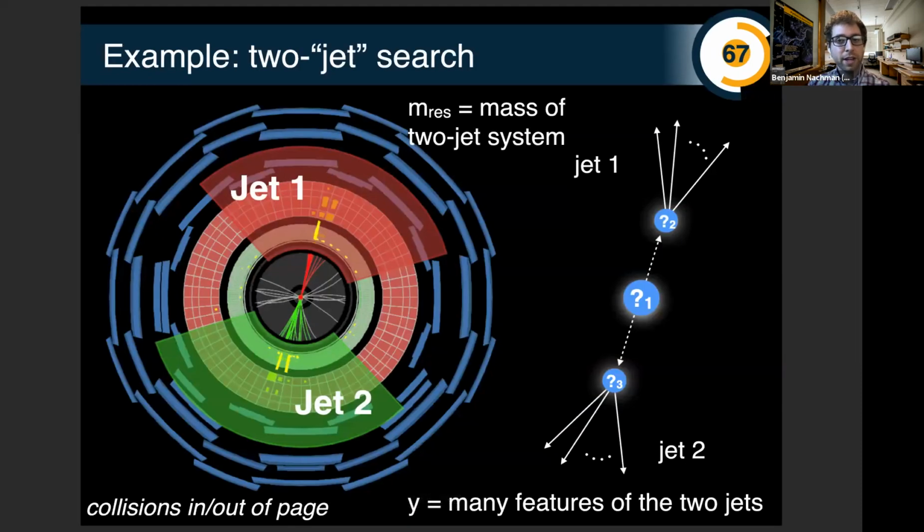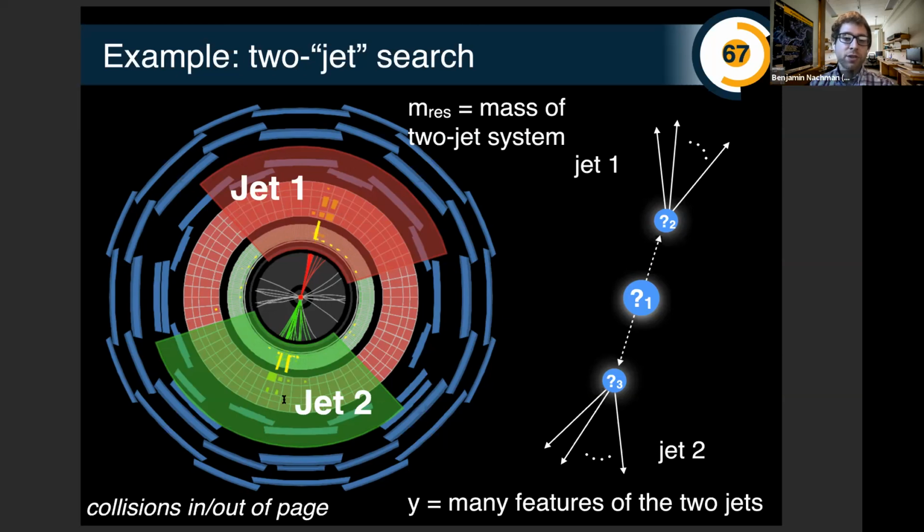So I want to just briefly highlight how this would work in practice. Here's a picture of a collision event at the Large Hadron Collider, where the protons come into and out of the page, and you have this spray of particles transverse. And in this case, there are this red labeled spray and this green labeled spray. These two sprays are called jets, which are clusters of particles that are going in the same direction. And they correspond to the decay of quarks and gluons or other particles. And these yellow blobs correspond to the energy deposited inside these jets.